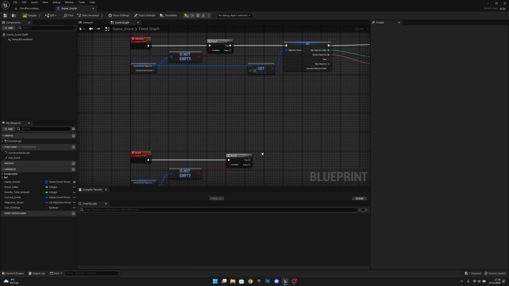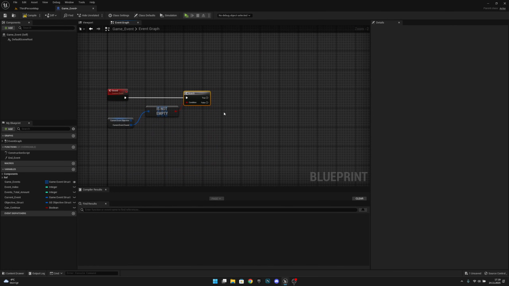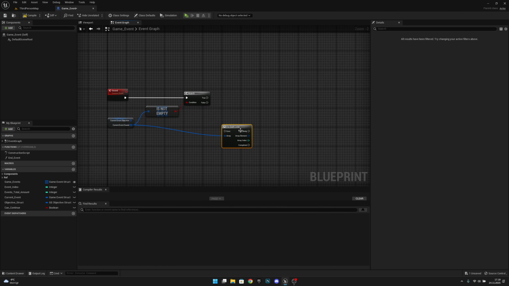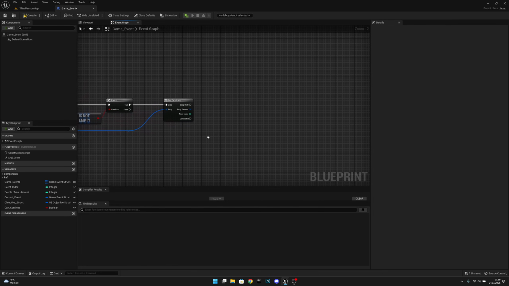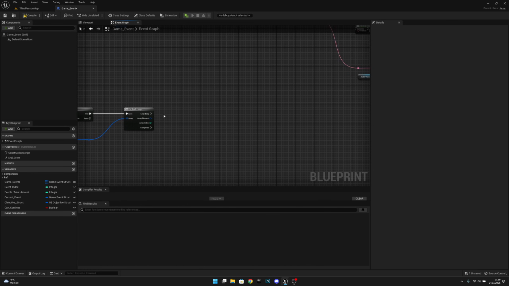And let's connect it to here. Okay, I will make it look more like this here. So if it's not empty, then what we want to do is get the sound from the current event, and we want a for each loop. Let's put it here. Let's double click from here to create this reroute. We'll select it and press Q to align. So if it's not empty, we will run through it.